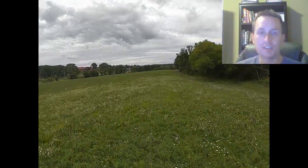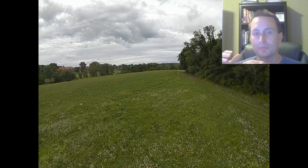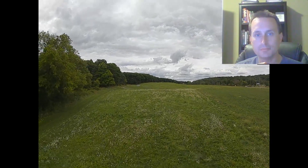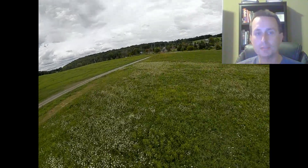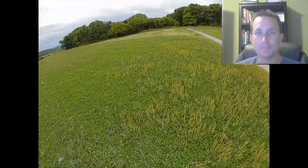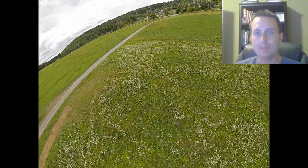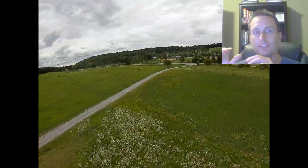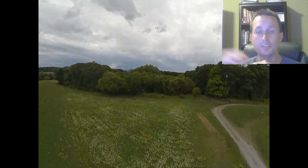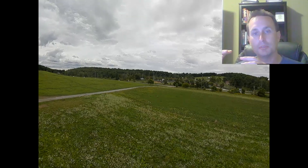Hopping up here and getting started, doing some smooth forward flight and you can see it's much better. I attribute that mostly to fixing up those props, replacing them with fresh ones, so those chewed-up tips aren't there as much. In the flips and the rolls we're not getting that yaw kick anymore — before we'd get a yaw kick and it was kind of jumping off. That's because I was increasing the PIDs on the yaw and pitch more than on the roll, giving those two axes a little bit more priority.